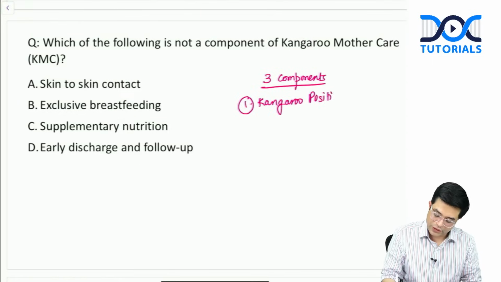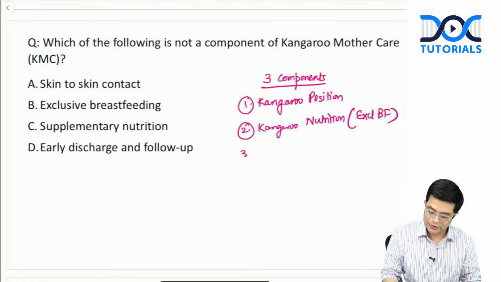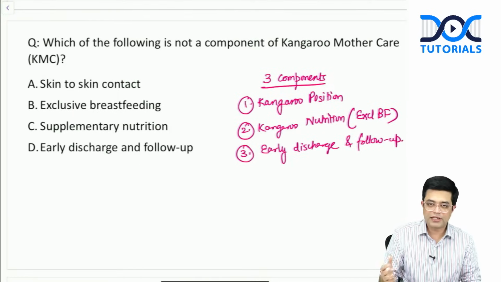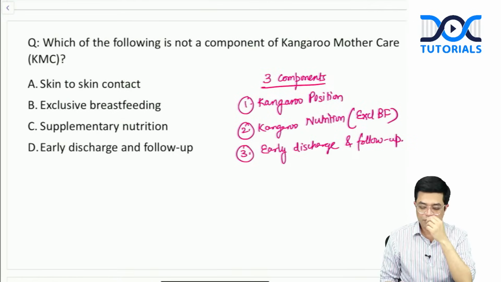Second component of kangaroo mother care, kangaroo nutrition. Kangaroo nutrition कोई खास nutrition नहीं है, we ensure that all children receiving KMC are exclusively breastfed, right? And the third one is early discharge and follow up. Because they are low birth weight newborn, तो इनको हॉस्पिटल में रख के फायदा नहीं है. They can be managed at home, but also follow up to see whether KMC is being given properly or not.